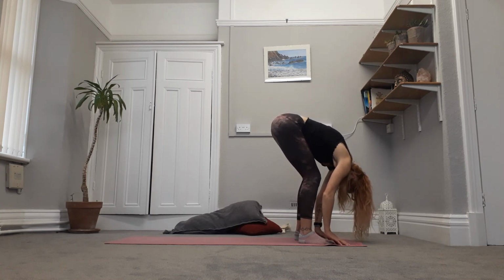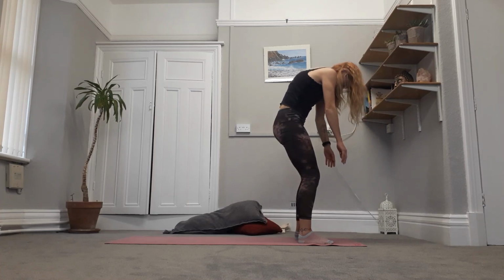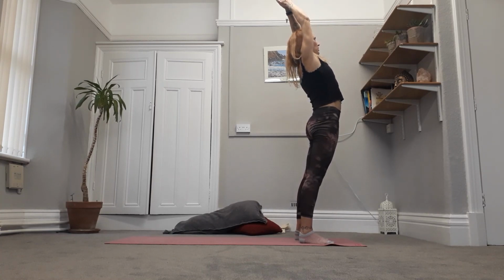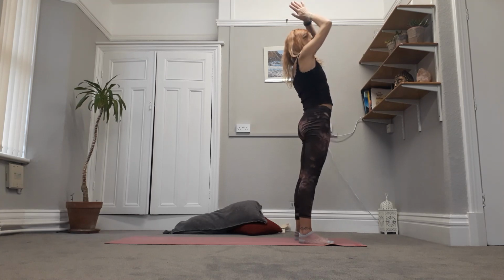Flop forwards. So we're just moving from the hip, allowing gravity to pull the head, the spine to the floor. Bend the knees, squeeze the belly in, tuck the tailbone under, roll all the way up. Come all the way up to the crown of the head. Lift the chest. Press the fingers and the palms together. Stretch up, press into the feet. Belly's drawn in. Exhale. Come back into the center.